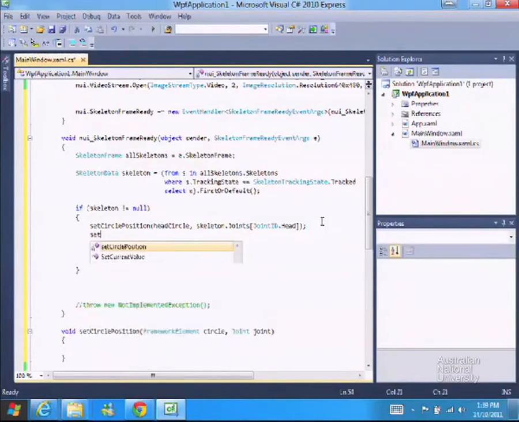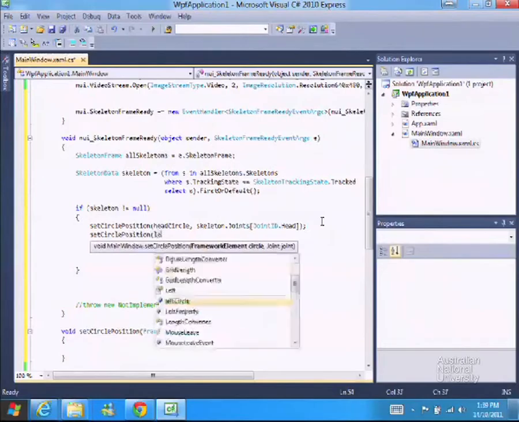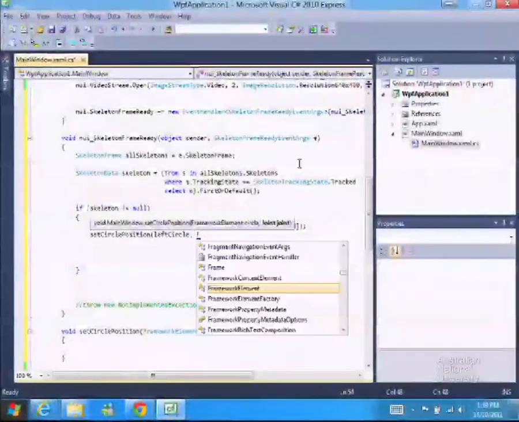We want to call it again. We want to move the left hand, I guess, left circle. Same thing again.